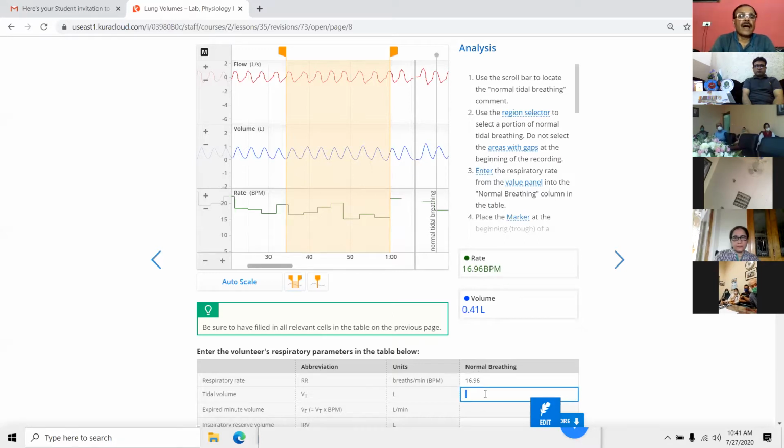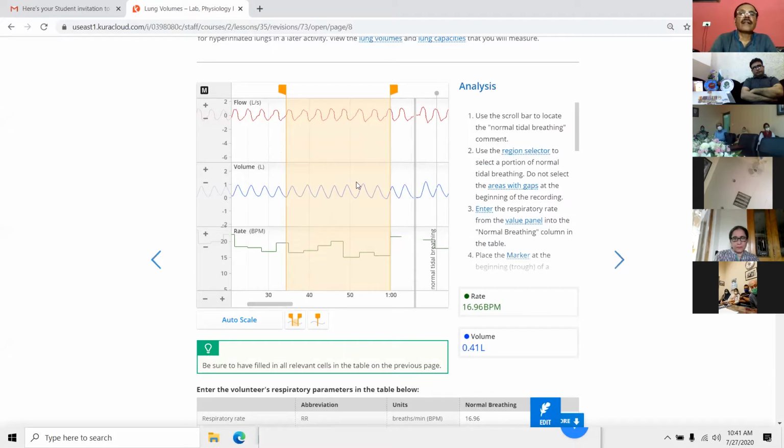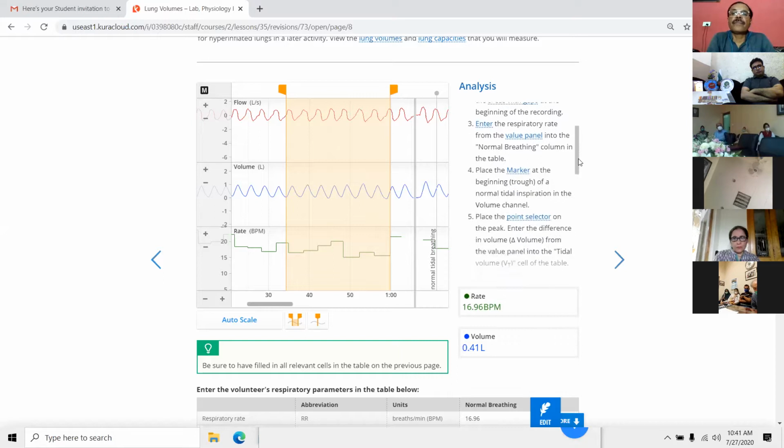Then I have to put the tidal volume in this table. So what is the tidal volume? This is the tidal volume. How to analyze this tidal volume?